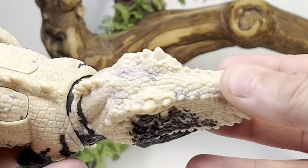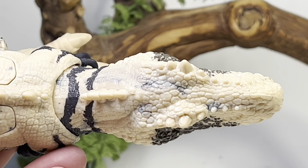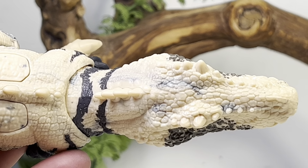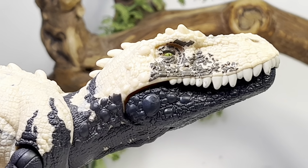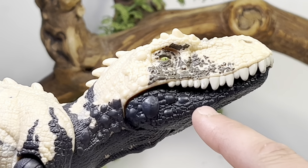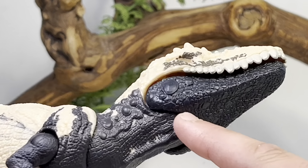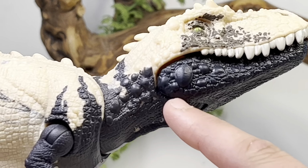and it just tried to bite me. Here is a view from the top. You can see that black plastic swirling with that cream. It just looks terrible. I don't like it at all. I think it really takes away from the figure. You have some black splotches on the top of the skull. Lower jaw is cast in, it looks like black. It's more of a really dark navy blue color. You have some large scales peppered throughout.